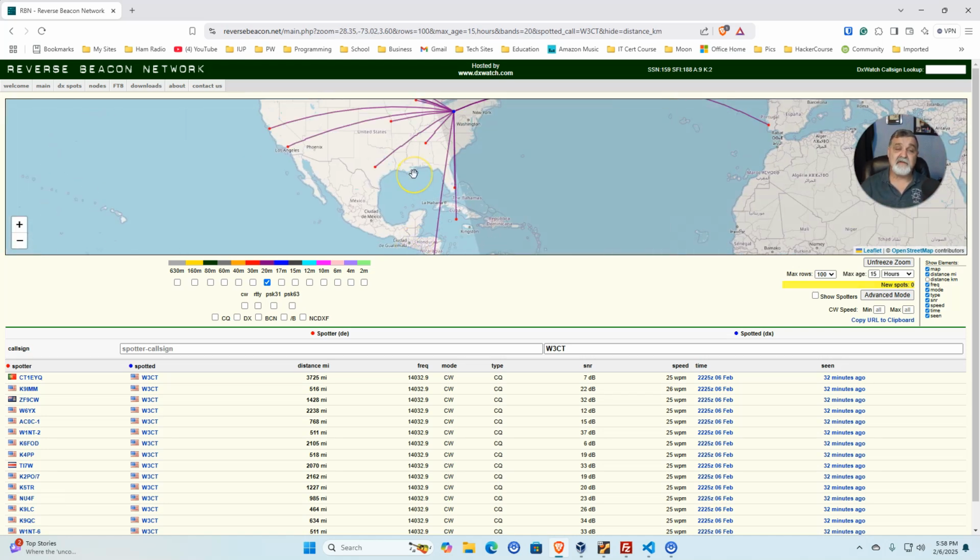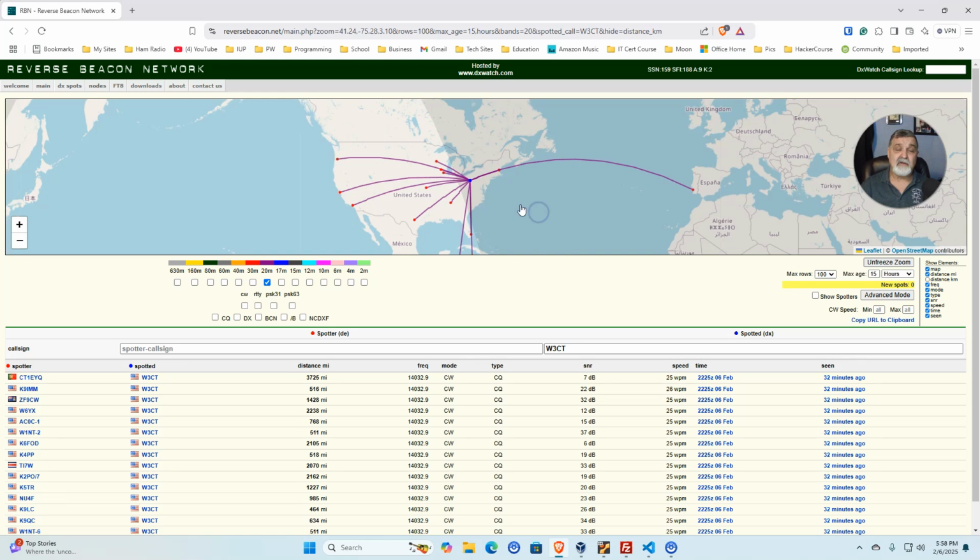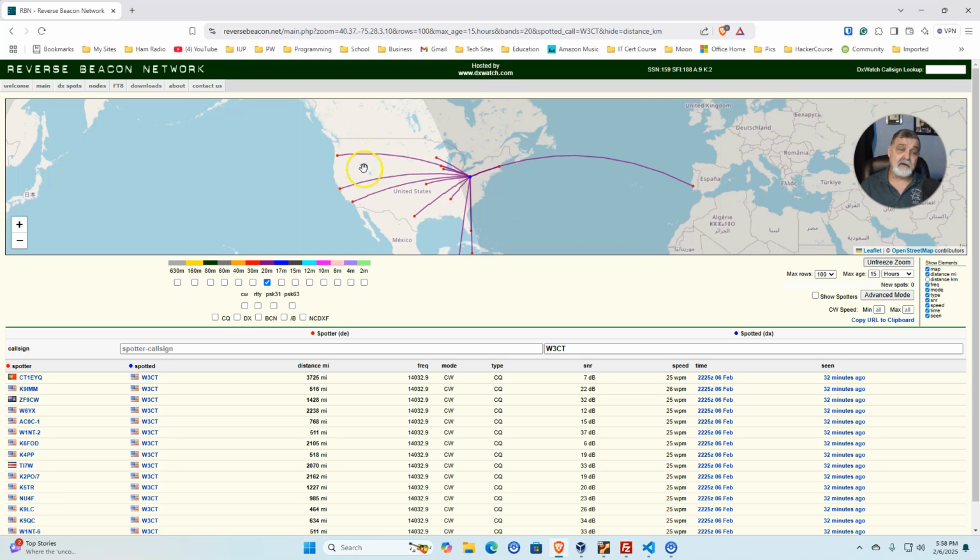And again, this is, like I said, 5:30. So not the best time. It's starting to get dark here now, about maybe 6 p.m. And this is 5:30 p.m. Eastern Standard Time, not UTC. I'm sorry if you felt that, but it's 5:30 p.m. Eastern Standard Time. So that's all that.